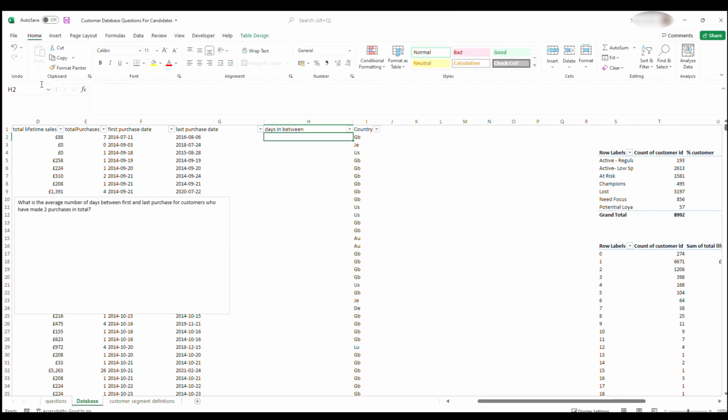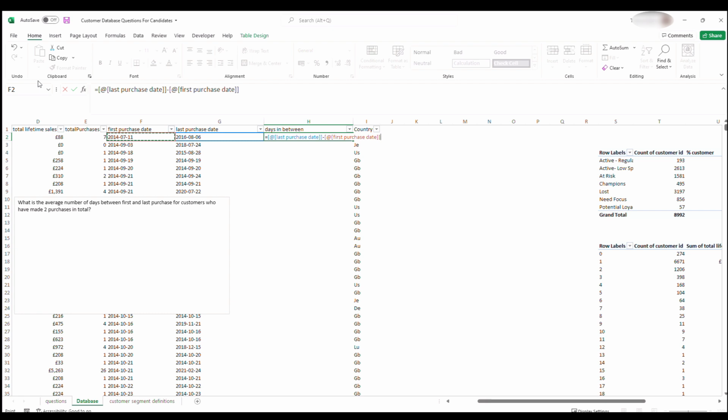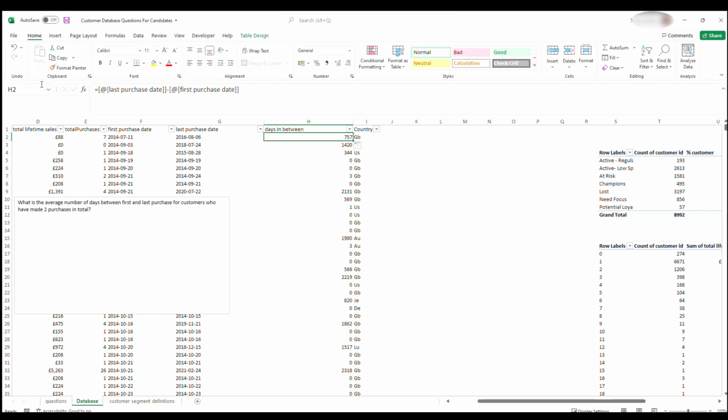You might know this, but dates in Excel are just numbers. So I'm just going to take the difference between the last purchase date and the first purchase date to know how many days were in between these 2 dates. So there were 757 days between the 6th of August and the 11th of July 2016-2014.